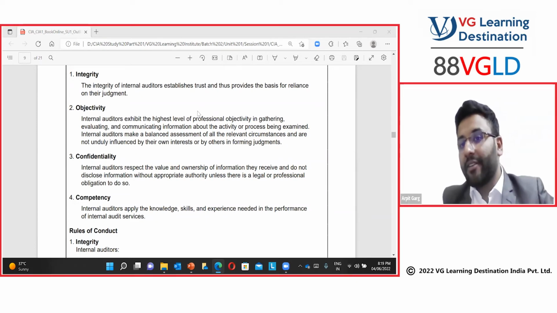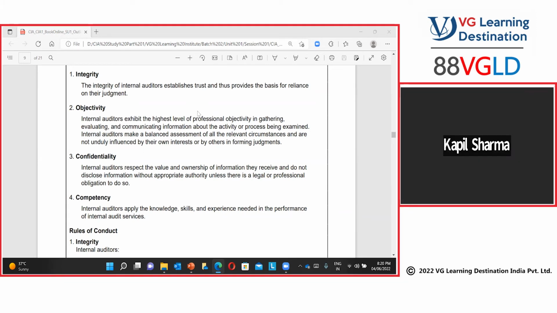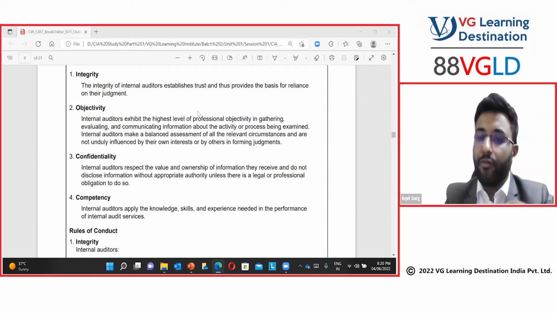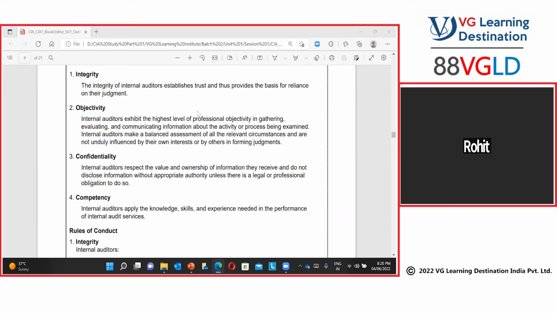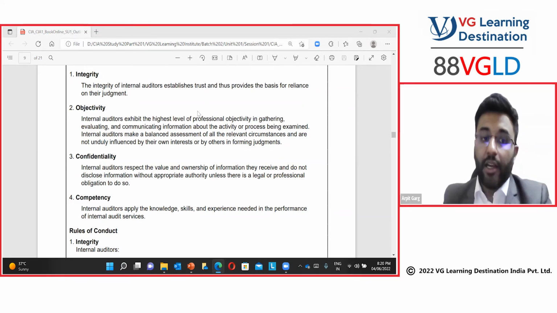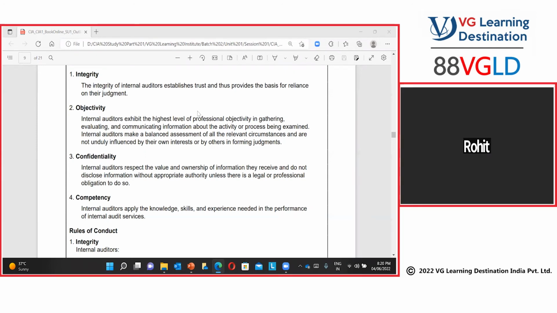Now, all these examples that we've talked about so far, we've talked about accepting gifts, conflict of interest, relatives, presumption of work. All of this is an individual level thing or an organization level thing? Individual level. That's why it's impairing the objectivity, right? Let's say we have distorted all the important information. Let's say we have not communicated the right set of information to the seniors, to the CAE, to take it up with the board. In that case, is it impairing the objectivity, yes or no? Yes. So that is again impairing the objectivity.